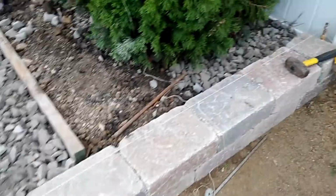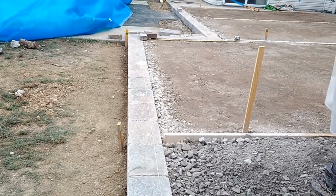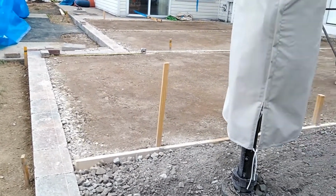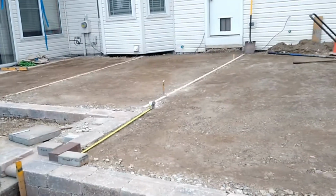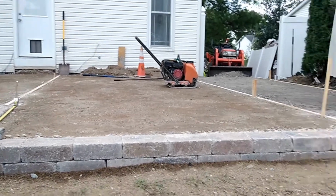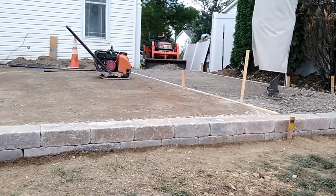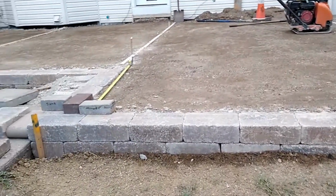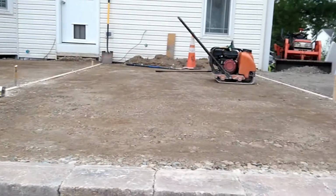As you can see, I've started to run some other lines already where our soldier course is going to be. I started measuring back where the pavers are going to be. So that's where we're at on this, and we've got probably the hardest part of it done. Now it's a matter of just doing some detail work and obviously hauling around the heavy stone as we get this thing finished up. But you can see my forms are still in there.